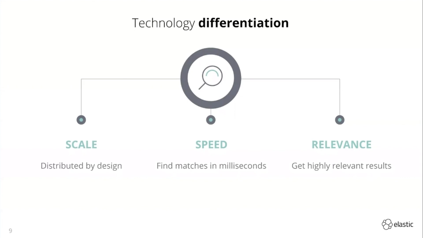What differentiates Elastic from many other technologies on the market is the speed, scale, and relevance. Scale is the ability for you to ingest and interact with hundreds of terabytes and petabytes of data. Speed is the ability for you to get results super fast, even when you are working with petabytes of data. Relevance is the ability to query your data any way you want and getting the most relevant results back, whether or not you're looking at a text, numeric data, or geolocation data. In the later part of the webinar, we're going to discuss how Elastic achieves speed, scale, and relevance, especially the speed and scale aspect of it.